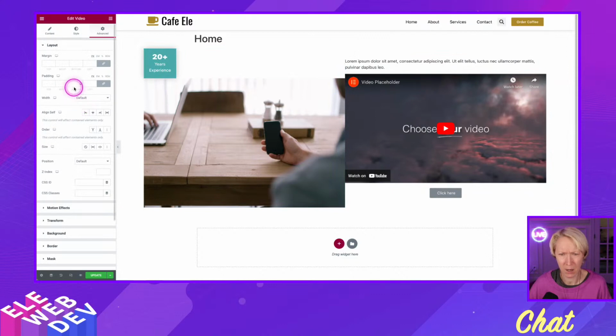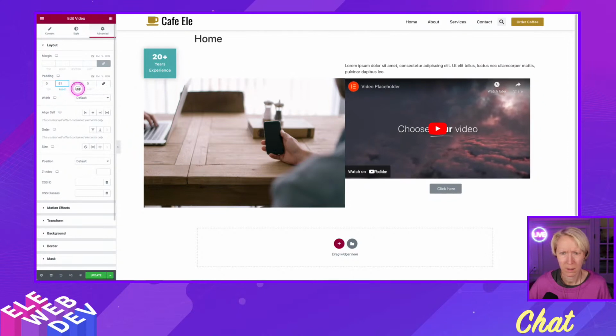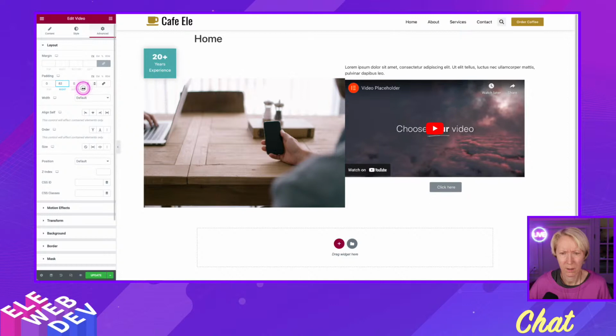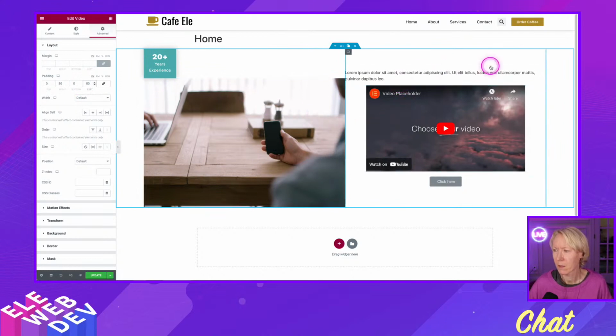Okay. So what I'm going to do is edit the video. And I'm going to put padding on the left and the right. Let's put 70 pixels. Let's go 80. 80, and then left, we're going to put 80 as well. Okay, there.